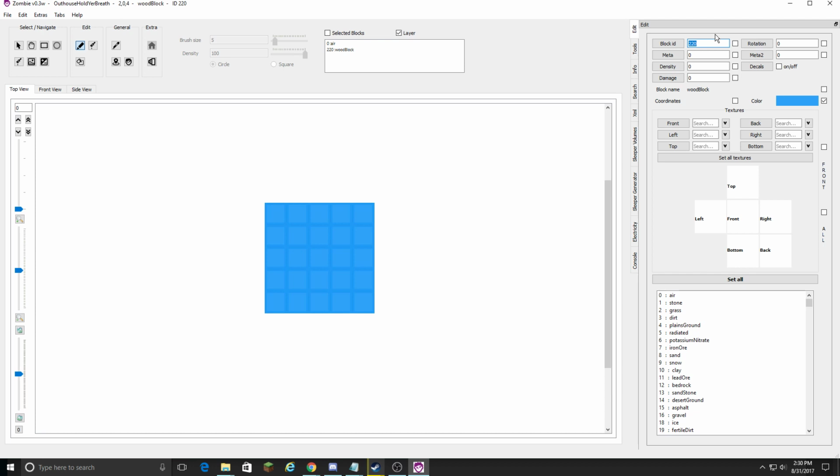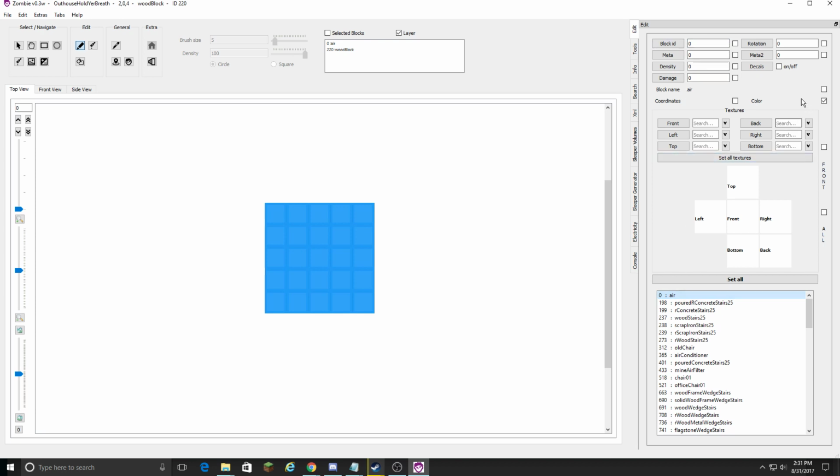Now, as you go through and you're doing your editing, one of the things you might want to do is do a deletion. So there's not really a delete feature, so you just want to use air blocks for any deletion. So now I'm going to switch to an air block. I did a search up here for air and go down to the bottom and choose air so that it's got the right block ID.